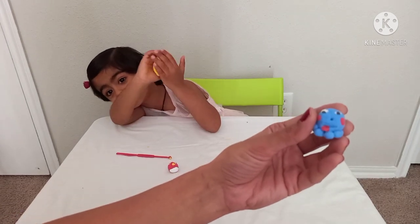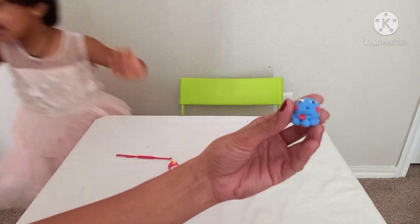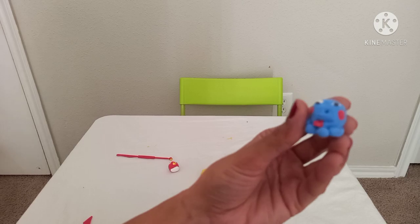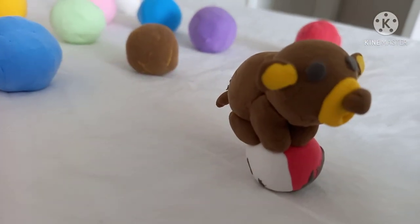We made this cute octopus. And we also made this bear playing with a ball.